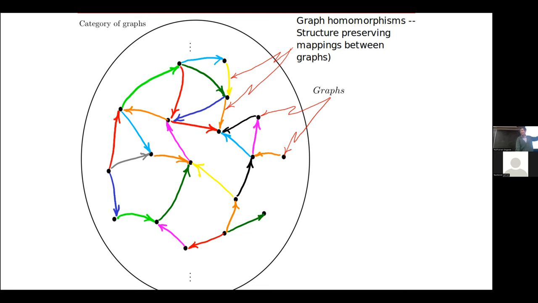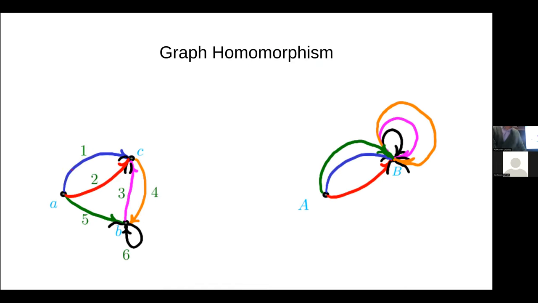Graph homomorphisms. They're structure-preserving maps between graphs, right? And what's the flavor of those? Well, again, it seems different on first glance, but it's just the rules of functors applied to this. It's the same rules of functors. They just look a little bit different at an intuitive level. So we can map. You remember this, right?